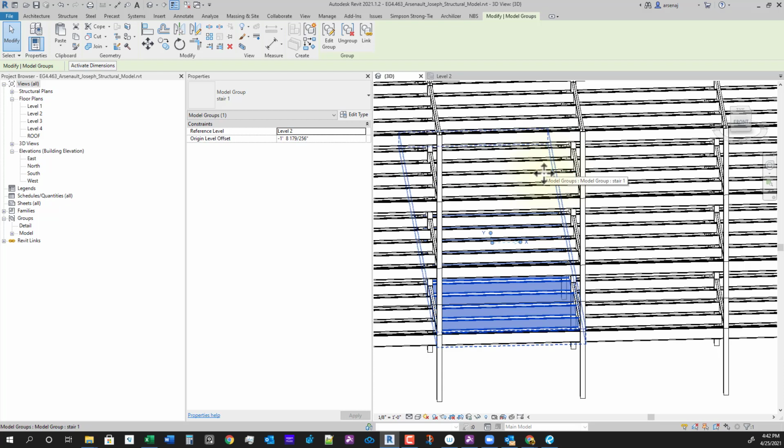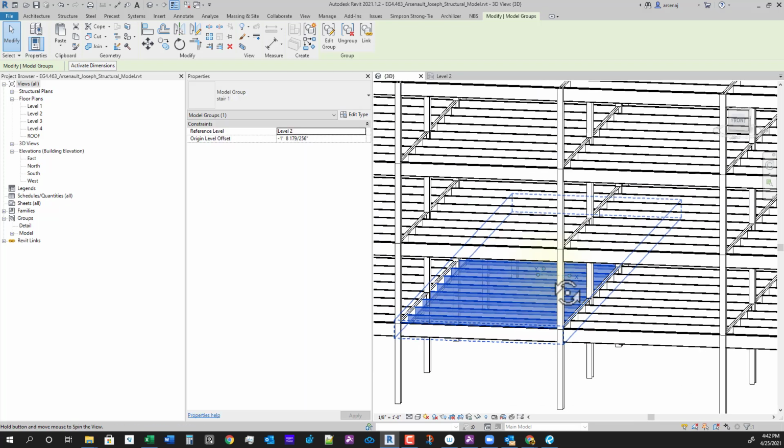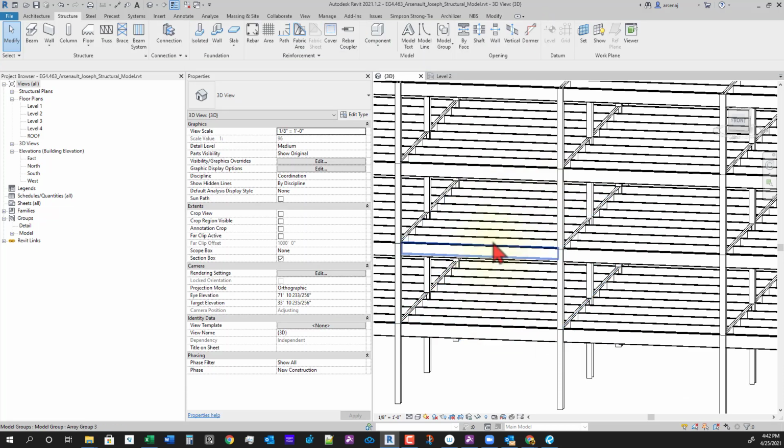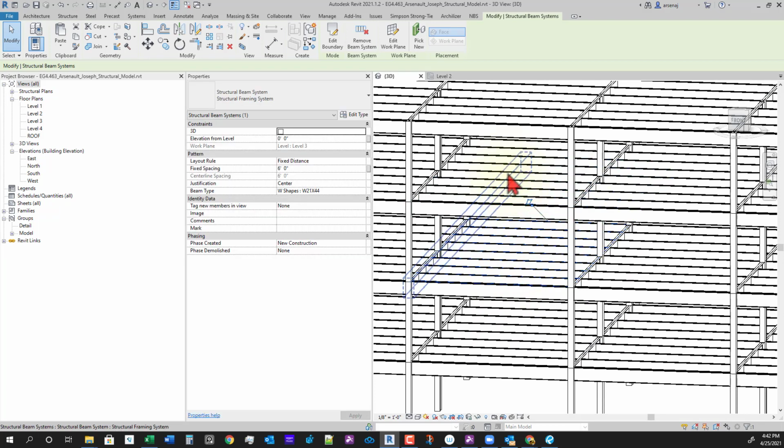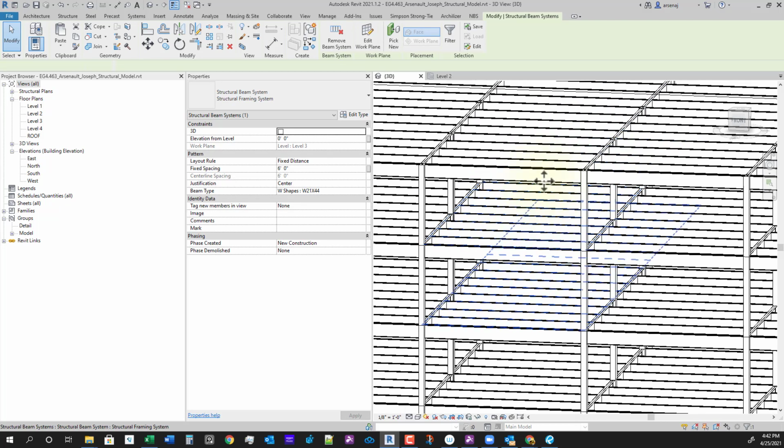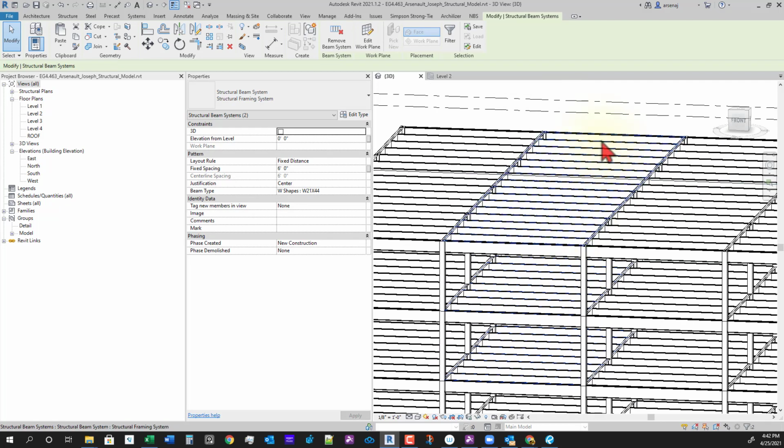I'll try to select these other groups, or the other beam systems. Hit tab so that you can select them.